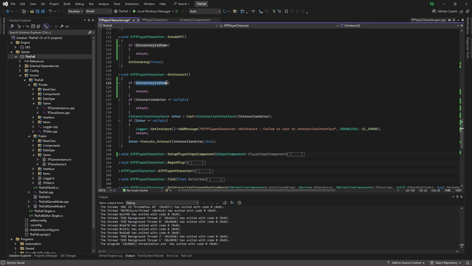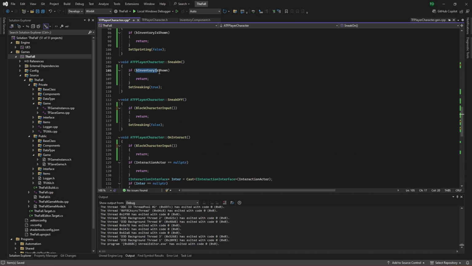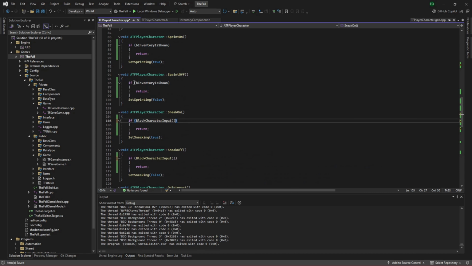So block character input. Now, if we are in the inventory, we don't want the player to be able to hit F to pick something up. We don't want them to be able to toggle sneak. We don't want them to be able to toggle sneak or sprinting.